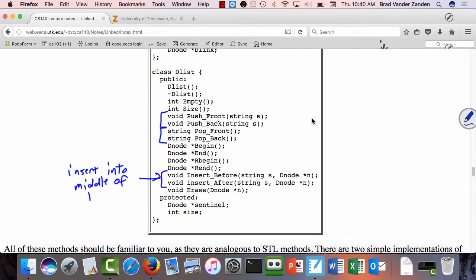And it helps to be able to either insert before a node or after a node. So we're making the user give us the target node that we are inserting before or inserting after.